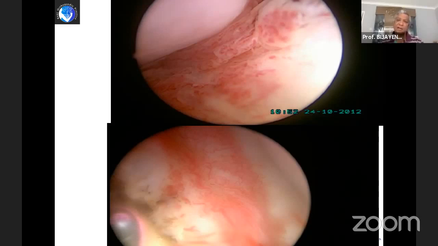Now, as I understand, the classic teaching is that this is a self-limiting condition which resolves on its own over 2 to 3 years. But studies have shown that this is not the case, especially in diabetics, that patients still have residual stiffness. Essentially, it is a self-limiting condition, and the aim of treatment here would be to make the patient comfortable.